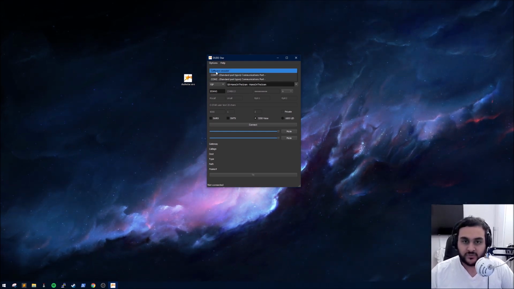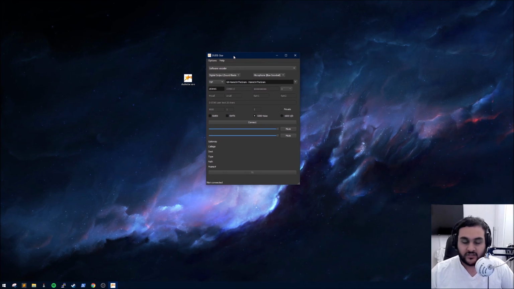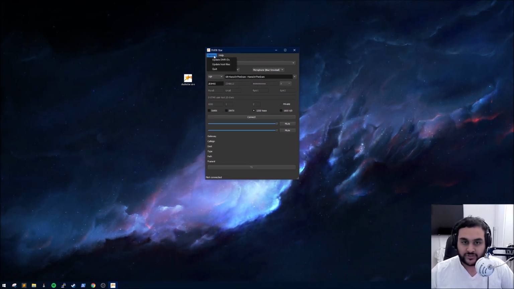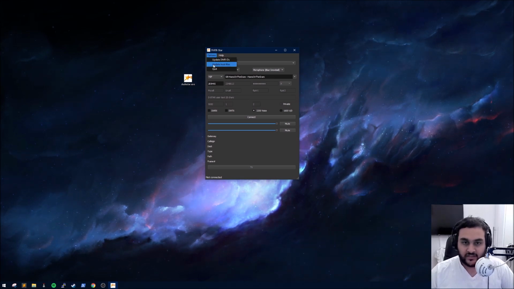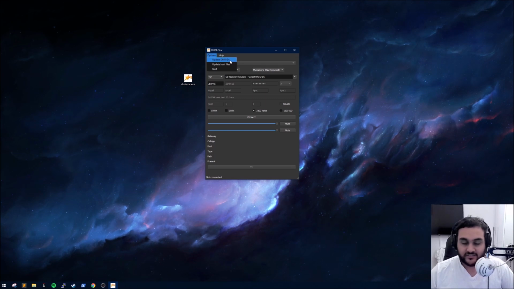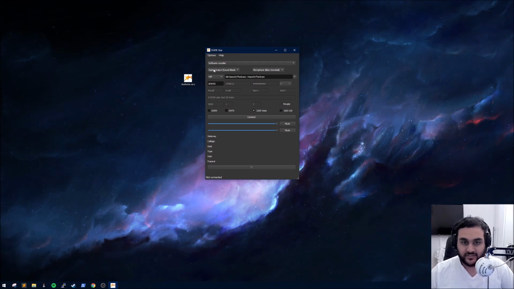For the top one, you want to enable the software vocoder. This means that it will encode and decode your voice and other people's voice using the DudeStar software. The options are to edit DMR IDs and update host files. I've already done this, but we can do it again just for the video. So what this will do is get a latest database of host files and DMR IDs. So when people are speaking, it'll translate their DMR ID to a call sign. So go ahead and just click that. It will take a few seconds to update.